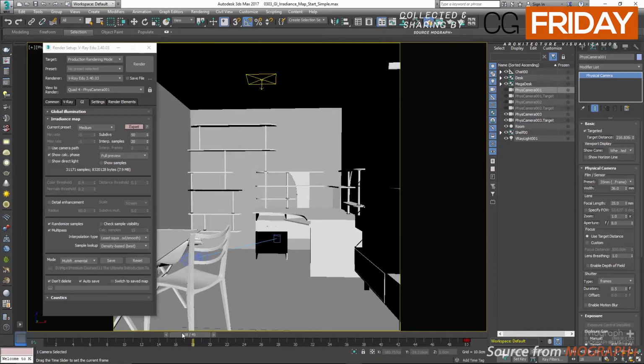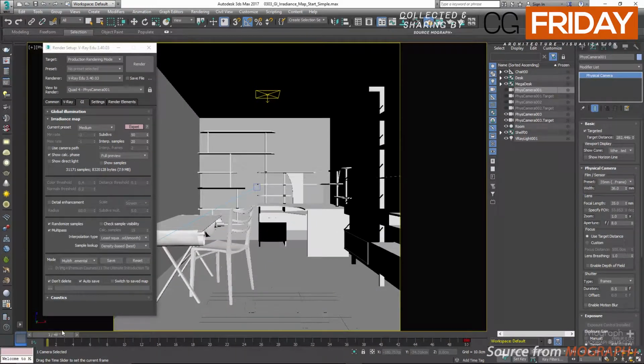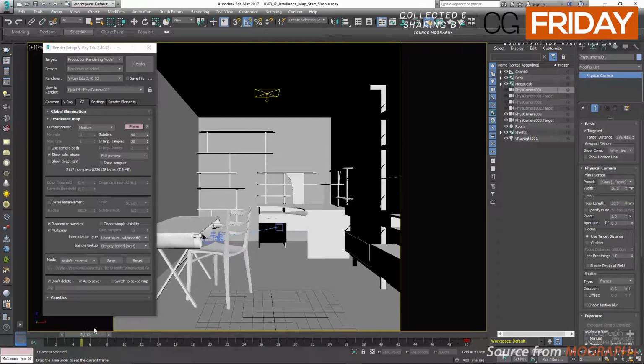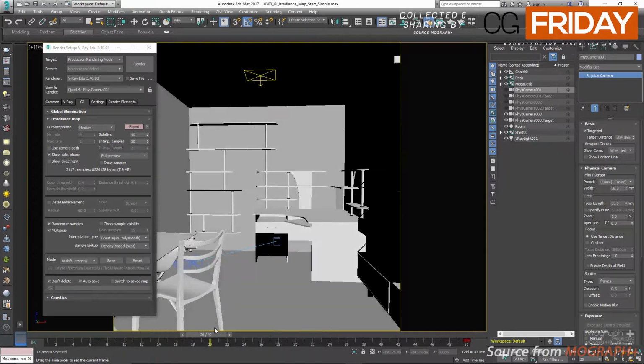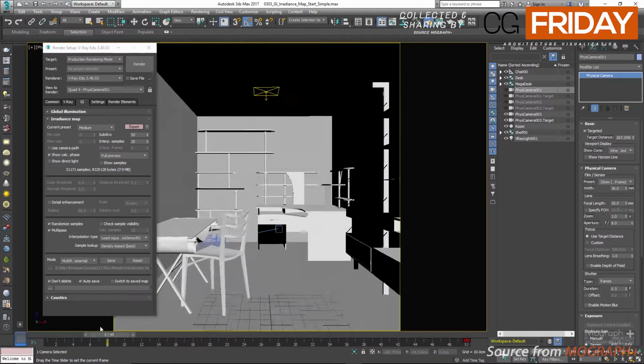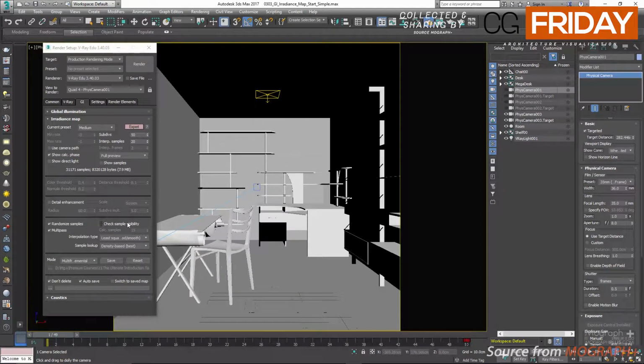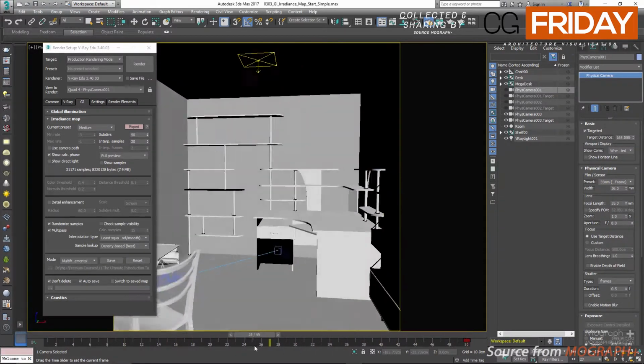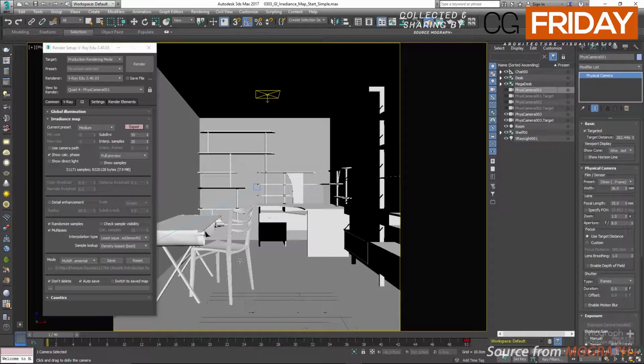Now, in this case, because the motion isn't extreme, we can render, for example, every 5th frame, and in general, we will render 10 frames, right? Because we have 50 frames in general. And the resulting irradiance map will have enough information that makes it possible to render any frame in the animation without having to calculate irradiance map for that particular frame separately. Let's practice what we just learned.